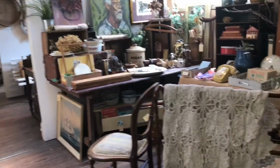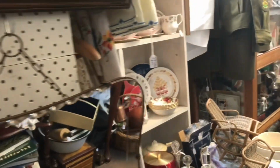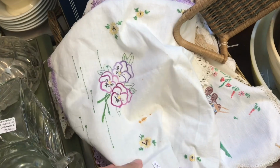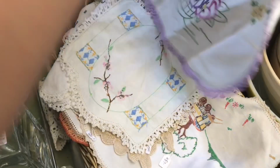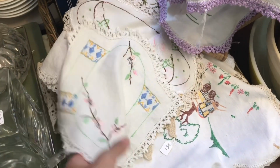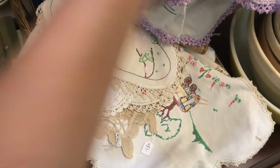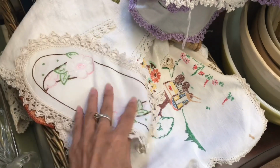This one is called Butlers. It is in a place called Olinda in the Dandenongs in Melbourne, and I actually shared a video last time I was down here, I think maybe 2 years ago, where I shared a little look at this shop. And they always have new things in stock. There's little stalls, so it's not just one shop. It is one shop, but in the shop there's multiple stalls of people selling different things.